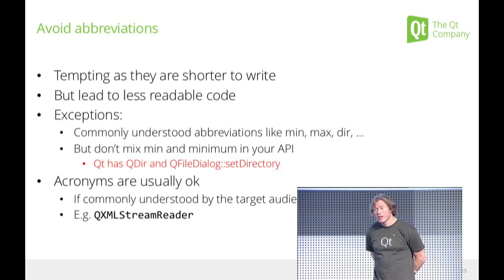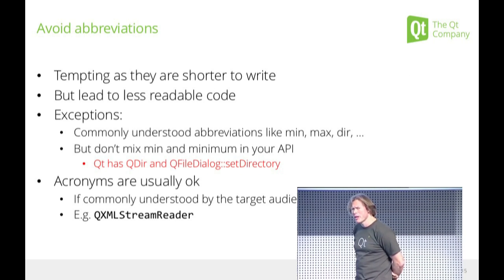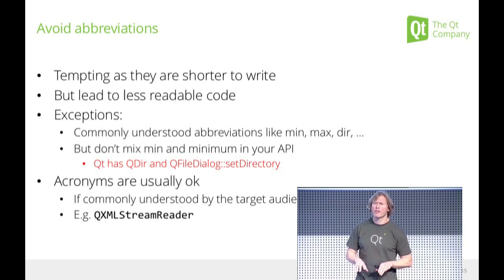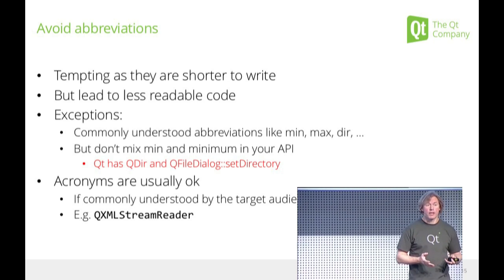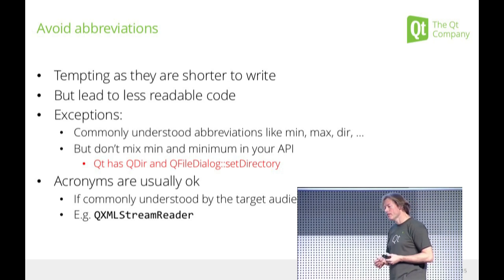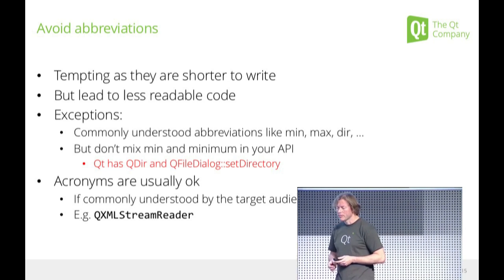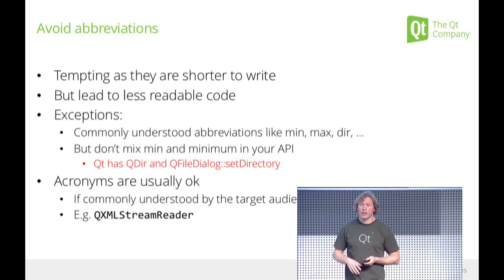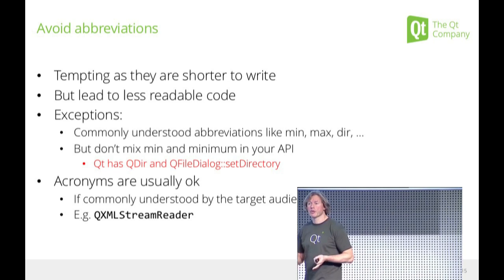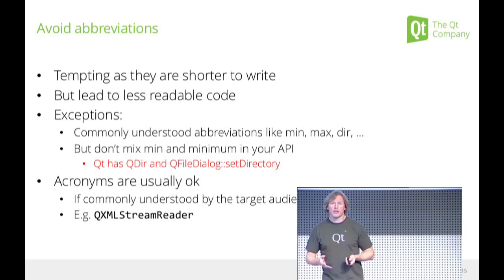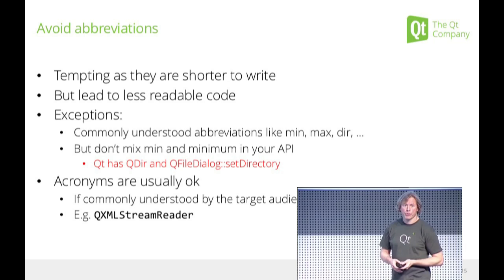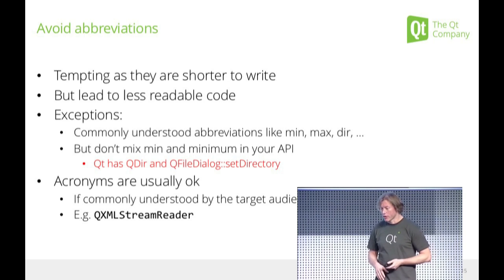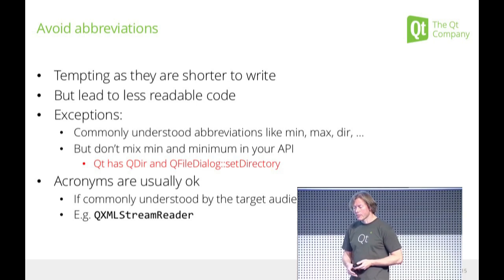Another thing is to really avoid abbreviations. They're very tempting when you write your initial version of the code because you have to type less. But as I said, you write it only once, you read it a lot of times, and they lead to less readable code. Also, nowadays, when you write your code that uses the API, you do have completions in your IDEs. So abbreviations are really not that needed anymore. And we're not doing Fortran where we can have max 7 letters or something like that for function names. So let's write that out and make really readable names without abbreviations.